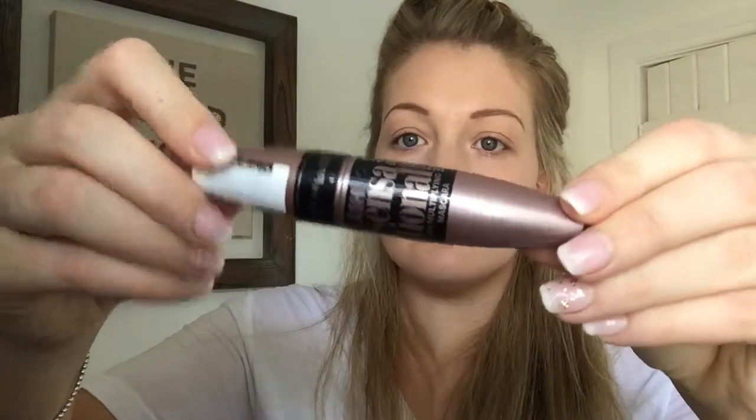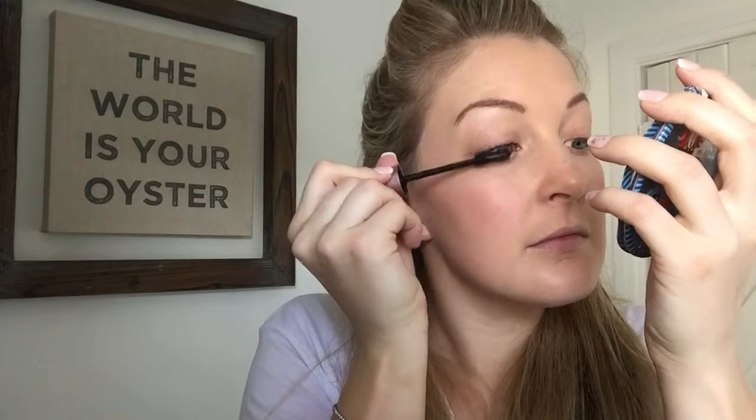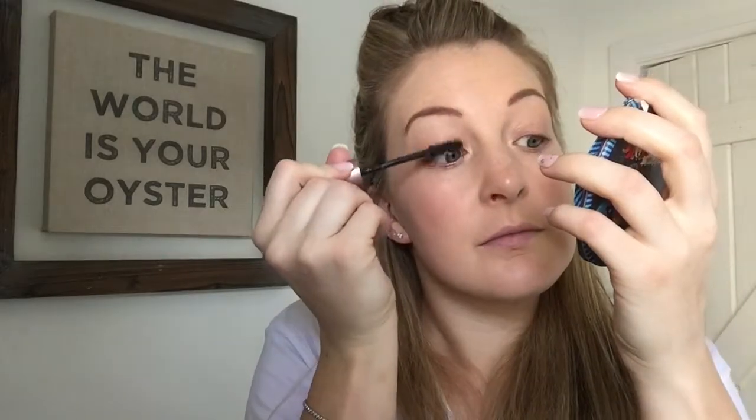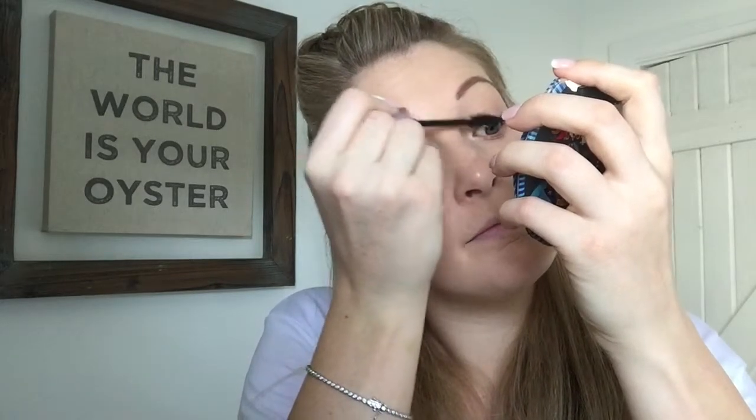Following on from that, I will take my Maybelline Lash Sensational Mascara in Intense Black and I will be applying this to my upper and lower eyelashes, really working the product into my lashes. This mascara really ticks all the boxes for volume, lengthening, and it's a really dark black, so for someone like me who's got quite fair eyelashes, it really helps to define my eyes. I'll just keep working the product in to both eyes until I'm happy with the desired effect, which for the daytime is nothing too major.